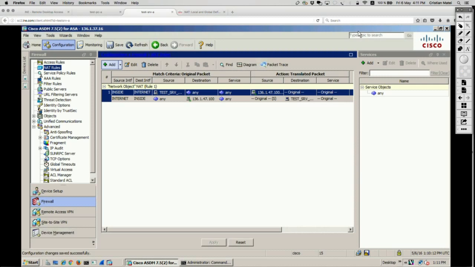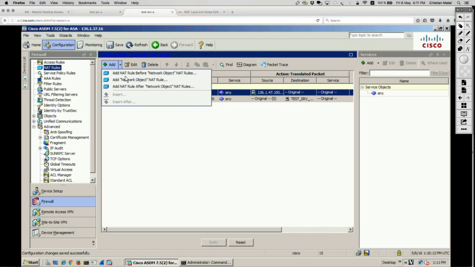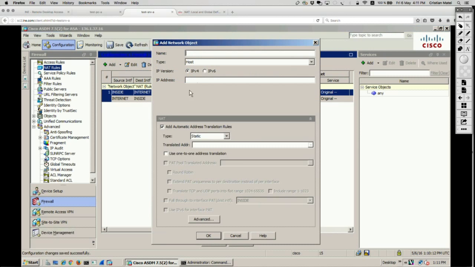So now we're going to do another one. We'll go to NAT rules and say add. We're going to add a new object NAT rule. The name is going to be, that was VLAN 92, let's say the name of the object VLAN 92 underscore dynamic PAT.